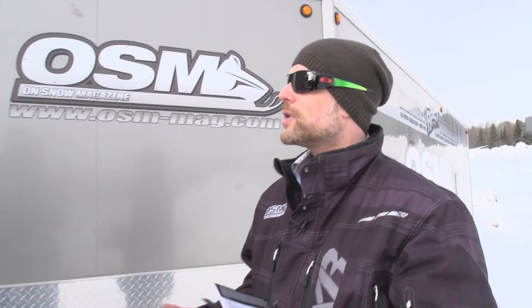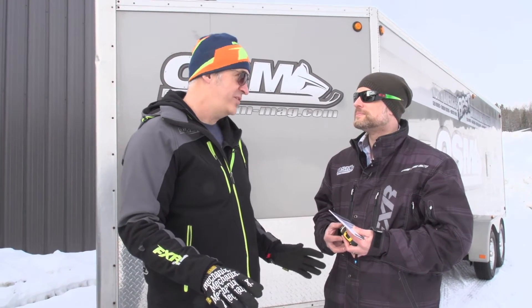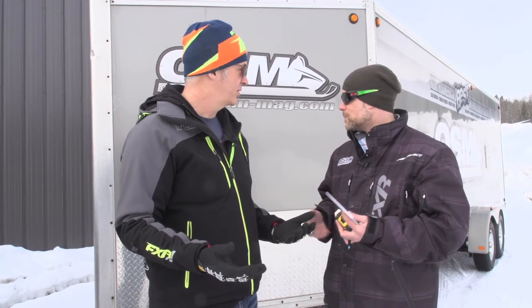We do four simple measurements and put that into the truck itself. The trailer stores up to 10 different trailers — you can name the trailer, make sure you've got the right one, and you don't have to re-enter your data every time. You also get to keep track of miles. So you could have Pat's trailer and Mike's trailer all in the same truck. The setup takes about four minutes to do.